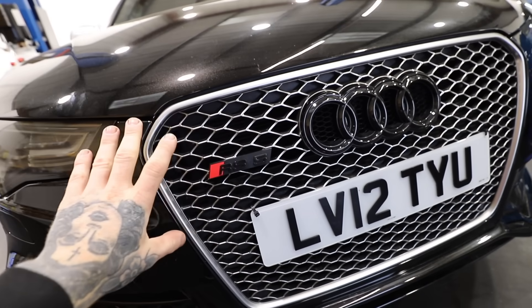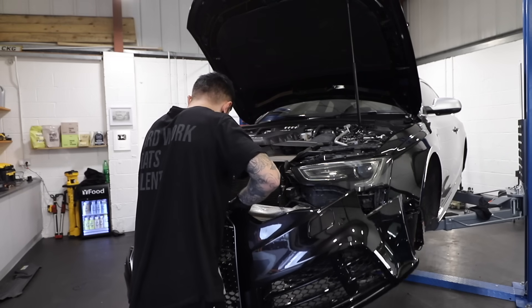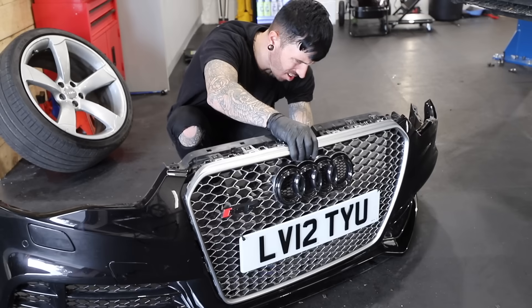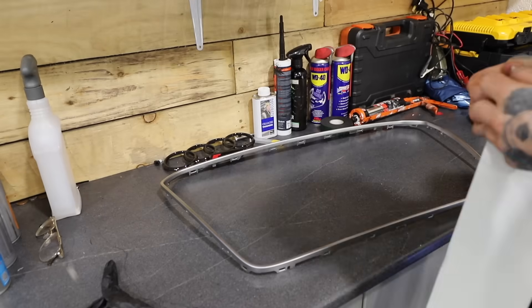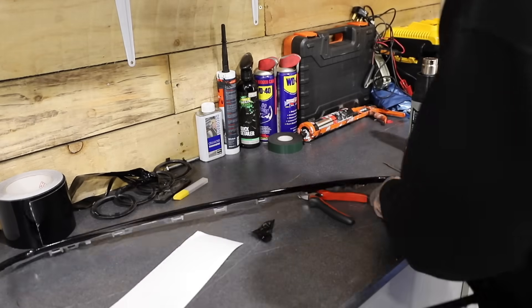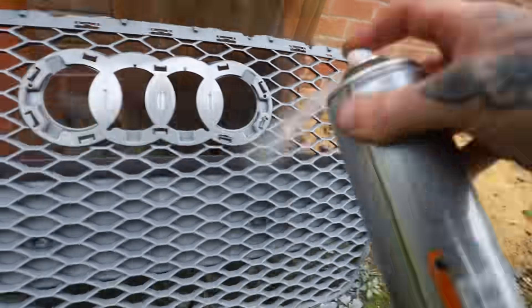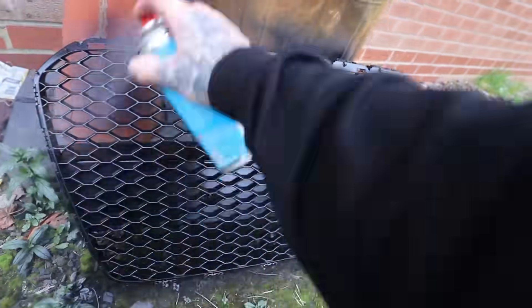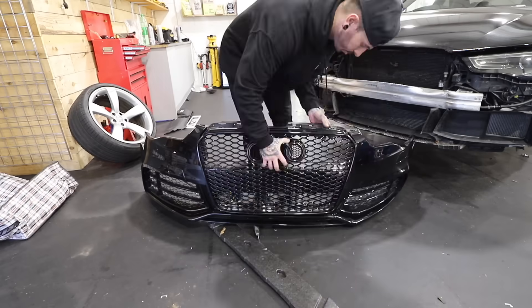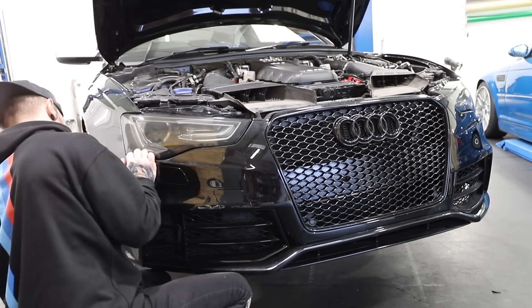Next up — let's sort out the front grille. You guessed it, we're going to be blacking out the front grille. It looks so out of place with all the blacked out front ends. So it's bumper off, and then there's literally around a million screws holding the grille to the bumper. Once I've undone the screws and unclicked it, I'm going to use the dechroming wrap around the outside of the grille. I only have the dechroming tape, so there will be joins. For the actual grille itself, I'm going to take it out back, prime it with a rattle can, add a couple of layers of gloss black, then add some lacquer. Once dry, I fitted the grille surround back onto the grille, then fitted it back onto the bumper.